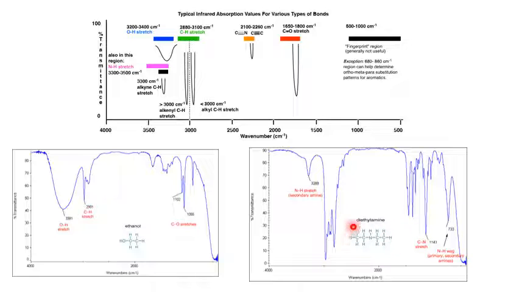Let's take another example. This is a secondary amine, where you can see the NH stretching frequency, which is closer in energy to the OH stretching frequency, falls in this region. This is the NH stretching frequency for the secondary amine, and this split band is for the sp3 CH, or you can say there are different groups, CH3 and CH2. So this band is actually from the CH stretching of this molecule. Carbon nitrogen stretching frequency is similar to that of carbon oxygen stretching frequency. You can compare it there. This falls around 1140 centimeter inverse.